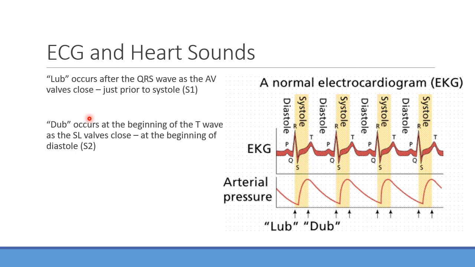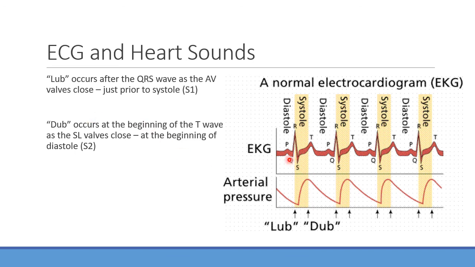So during S1, this is where we're going to have the ventricle squeezing. Which valves are closing to cause the lub? It's going to be the AV valves. Remember, that's the first thing that closes. It's causing the lub, S1, that's when the ventricles are squeezing. So you'd associate that with which part of the EKG? QRS, right? Because that's when you're seeing the ventricular depolarization occur.